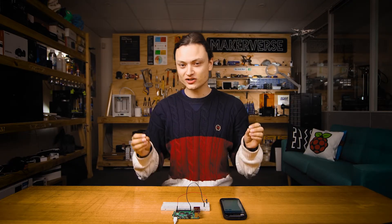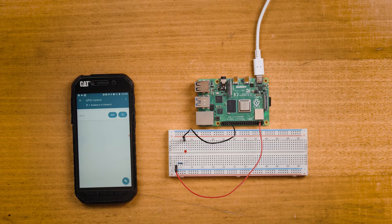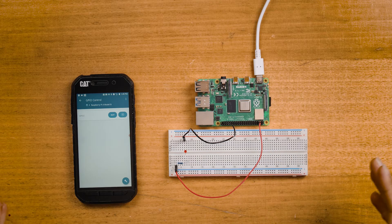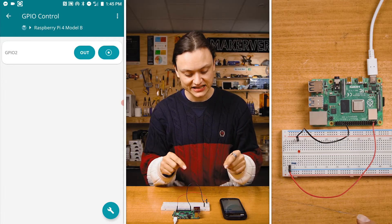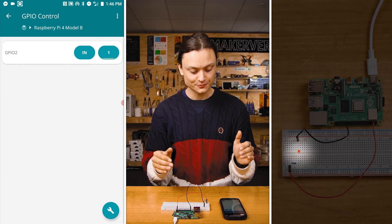GPIO pins are commonly utilized to control and communicate with other electronic components. Whether it's turning on an LED, controlling a relay that turns all the lights on in your house, opening your garage door, lighting up your Christmas display — with the Rasp Controller app you can remotely control every single one of these GPIO pins, including the PWM pins, and tell it to either send electricity, pulse it, or not send any at all. Here I have a simple LED and resistor on a breadboard, with a red wire from GPIO pin 2 and a black wire to a ground pin. When I press the button on my phone to give power through GPIO pin 2, you're going to see that LED become illuminated. And there it is working — and with a single press I can stop it just the same way.